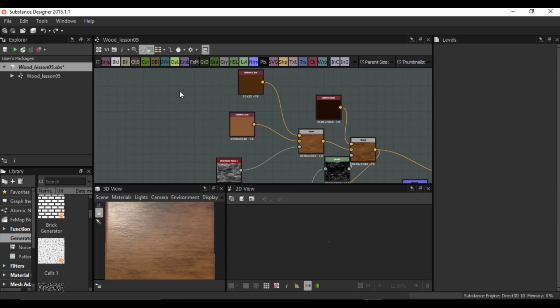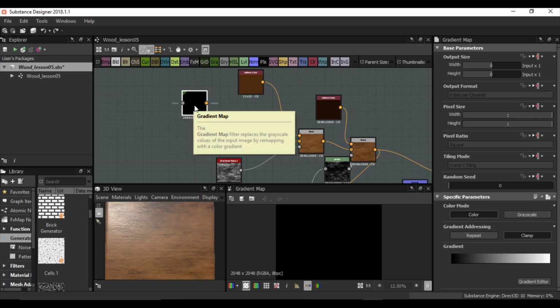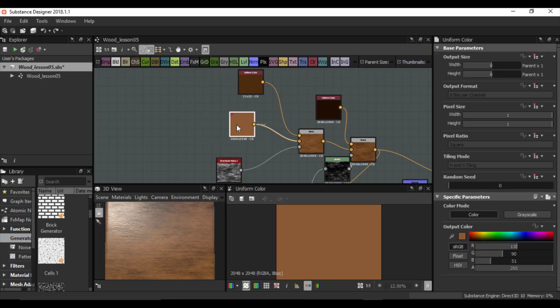And I cannot, for example, expose the gradient color here in the gradient map node. And these are the exceptions, but they are not too many, they are few, and we can expose fairly all the other parameters in the specific parameters or custom parameters of a node.